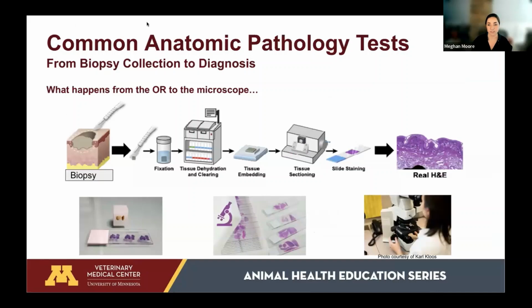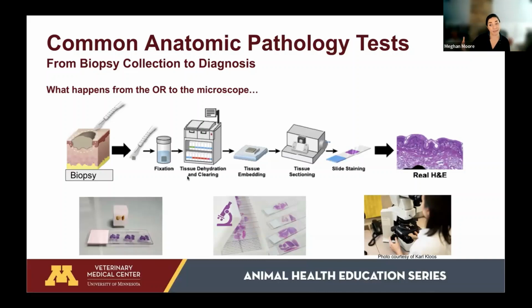All right, so just to give you a sense of the process involved, if your veterinarian recommends that a biopsy is taken, say your dog or cat has a skin mass, then they will take that biopsy and place it in formalin, which is our fixative. That's what preserves that tissue and stops it from disintegrating or degrading.